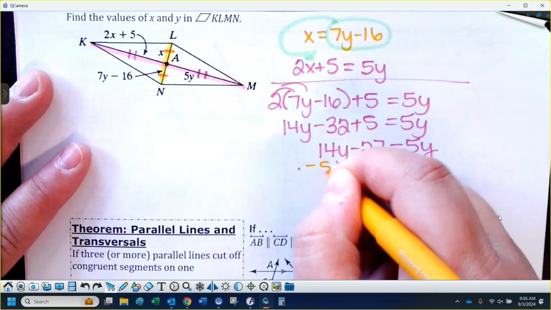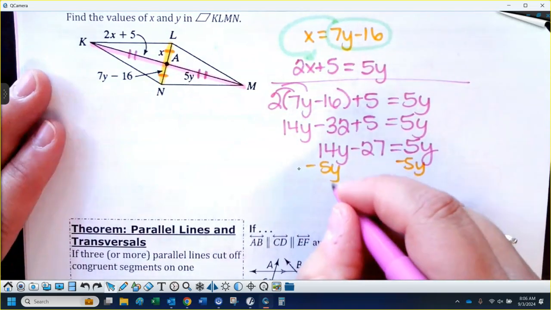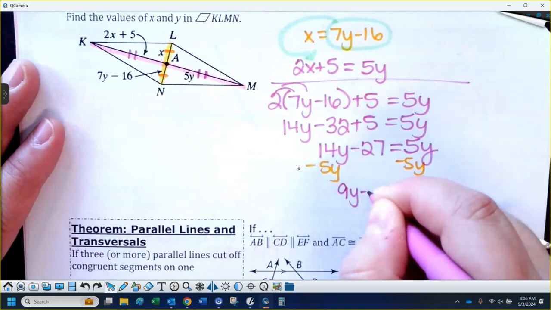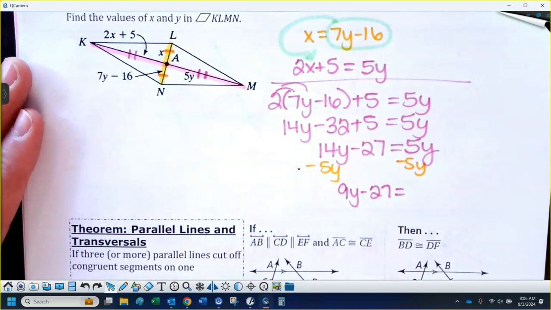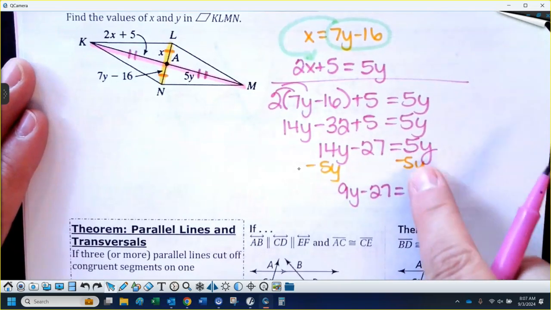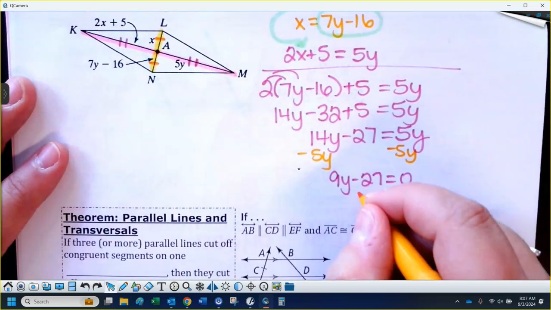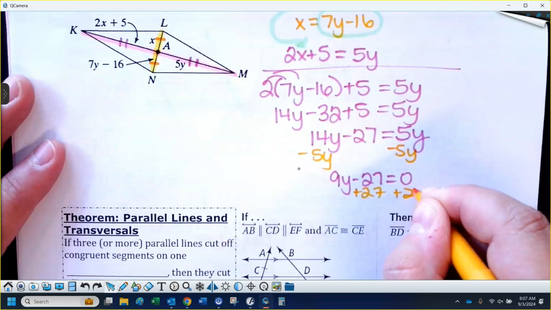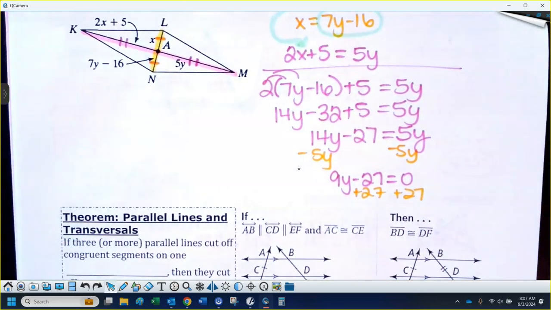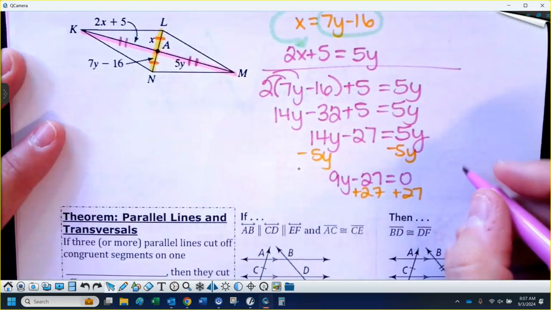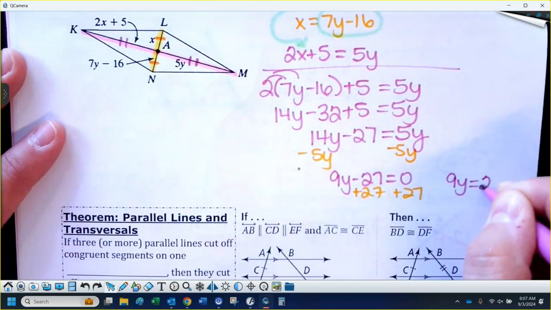All right. We totally can do that. So that'll give me 9y minus 27. What would that leave us on the other side? Tricky. What is 5y minus 5y? Nothing. Totally fine. Now I would just move the 27. Add 27. If I cancel that 5y out, totally fine, but you're left with nothing on that other side. So you've got to write that down. So that's 0. Then we'll just move the 27 and we'll get 9y equals positive 27.